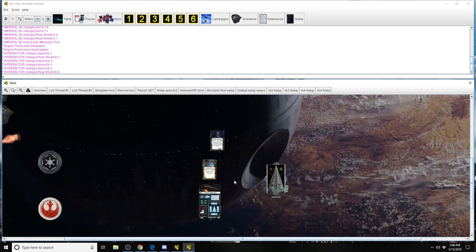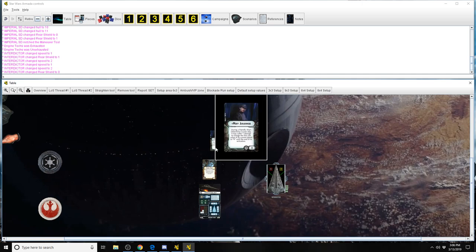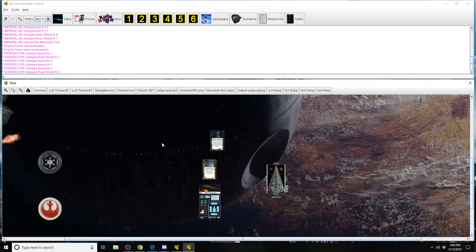And if you're using Engine Techs, if you want to be able to use that double yaw at the speed 1, you needed to have suffered that damage not only at the speed 1, but if you'd gone speed 2, as mentioned, you need to suffer damage for each speed that you're wanting his ability to be able to be manipulated at. So again, I know it sounds convoluted.